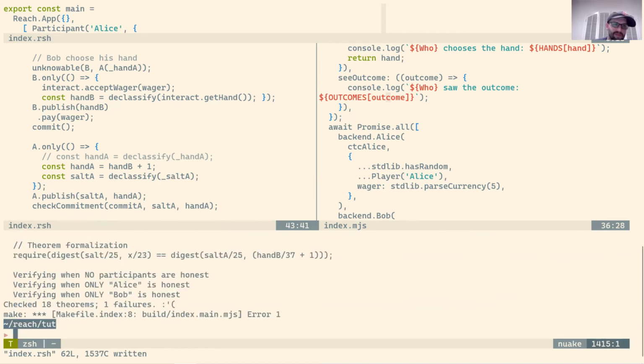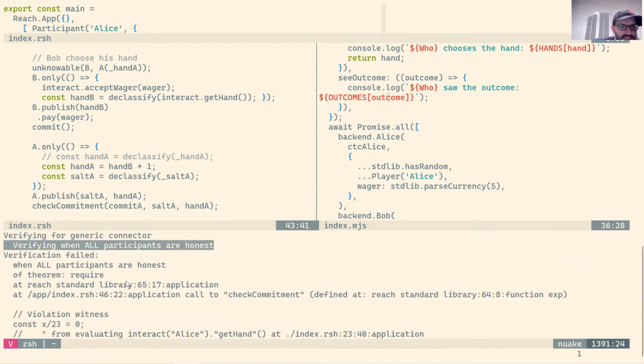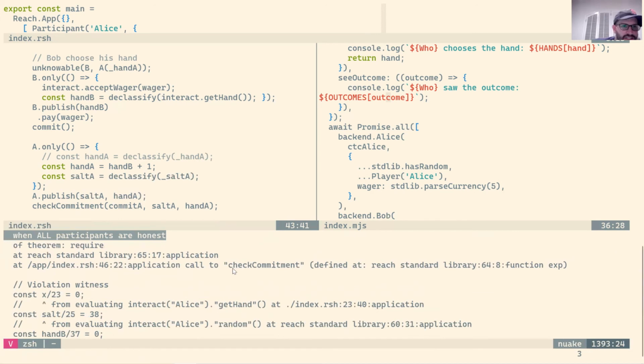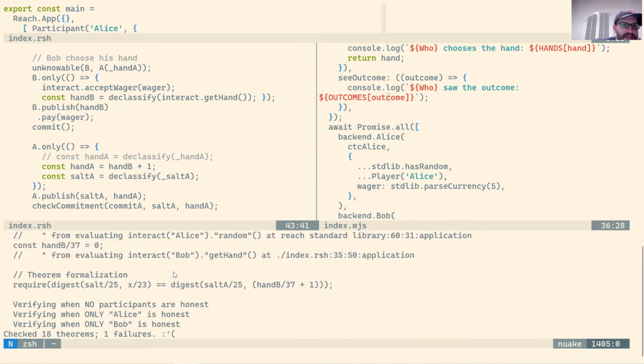Now we're still trying to lie, by the way. And it says, okay, well, if I try to verify this when all the participants are honest, then this check commit right here doesn't work. And because it doesn't work, that means this digest right here doesn't match, because it's supposed to match X, but it actually is hand B plus 1.